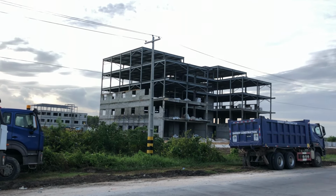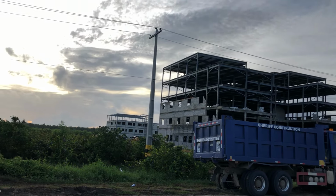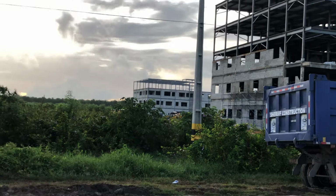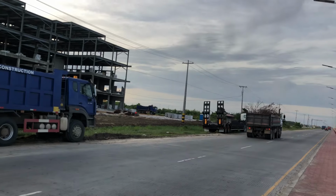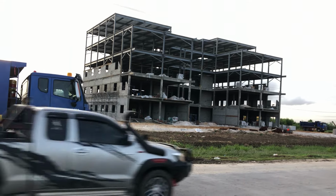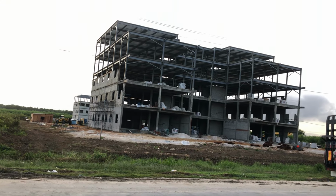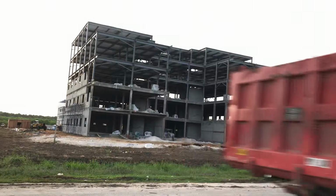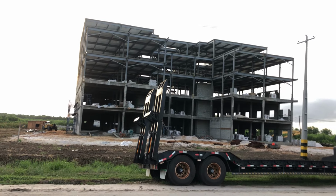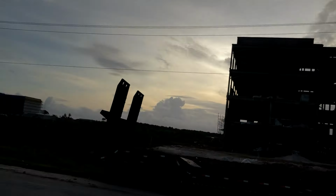But they're putting in walls. Now the building behind, this building at the back, that's GWI, the new headquarters for the Guyana Water Incorporated. But this is the progress that's being made on Sheriff's building, Sheriff's Mall. Although now that they're putting walls on this building, it looks too dark to be a mall. Maybe they're going to make this into the hospital and build the mall somewhere else.